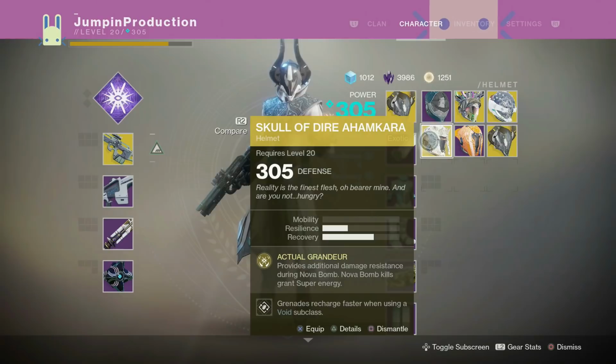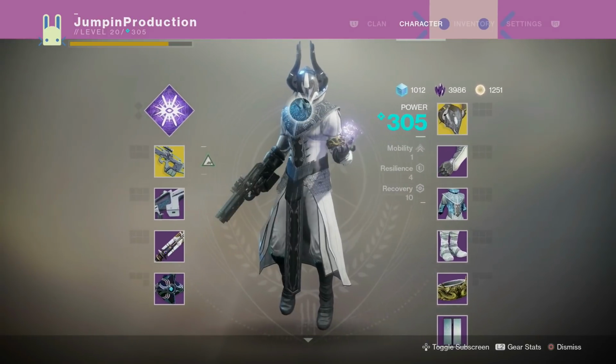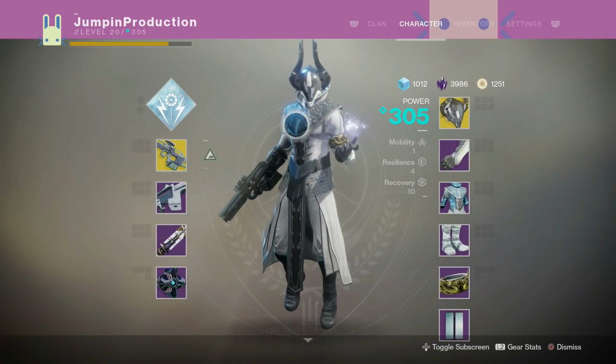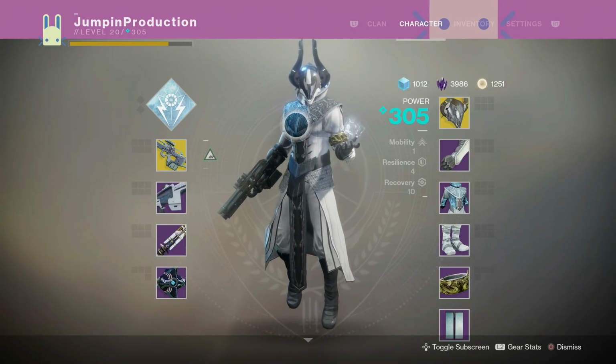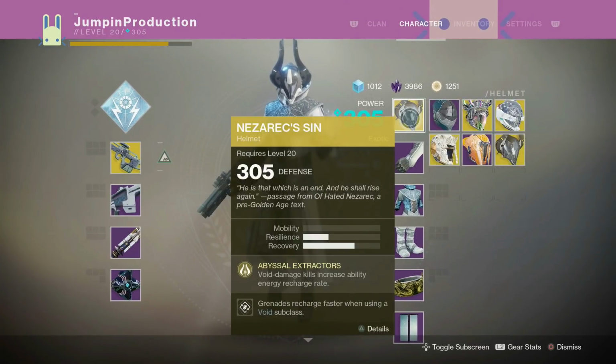So I would recommend that as a little bit of a technique that you can use if you do want to use this as well, because this is also a really good helmet. I just think the Sin is just so much better. It just works so well. Now let me quickly show you my Stormcaller setup, because like I said, believe it or not, the Sin works really well with all the subclasses, and I personally like the Sin over every other Warlock helmet for the Stormcaller.